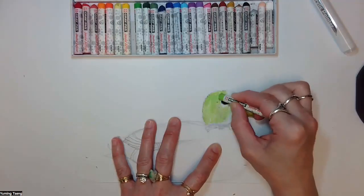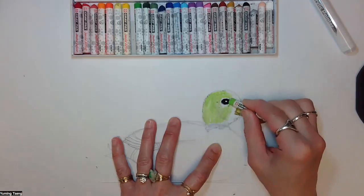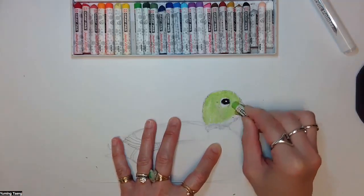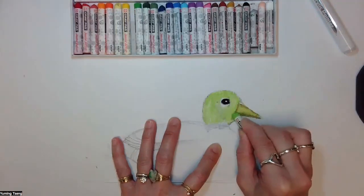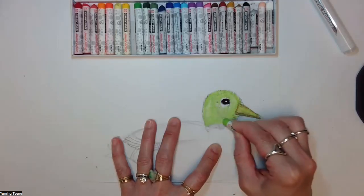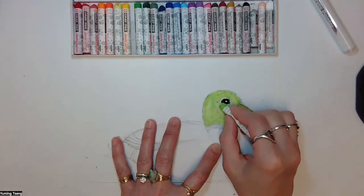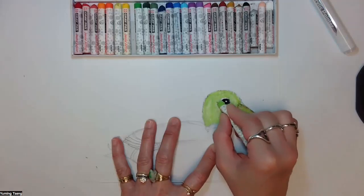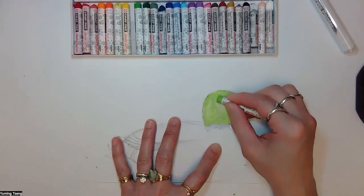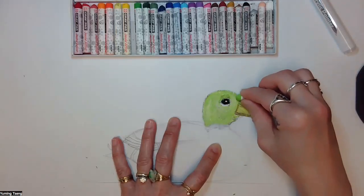Okay. And then around the eye, I leave a little bit white. Around the eye, you can see. Okay, bring the green together, mix. Okay, and then you see the white around the eyes. I didn't paint over it. That's what I liked, to make it around the eye a little bit lighter, okay? Okay, be careful. All right, and I have the light green part done.